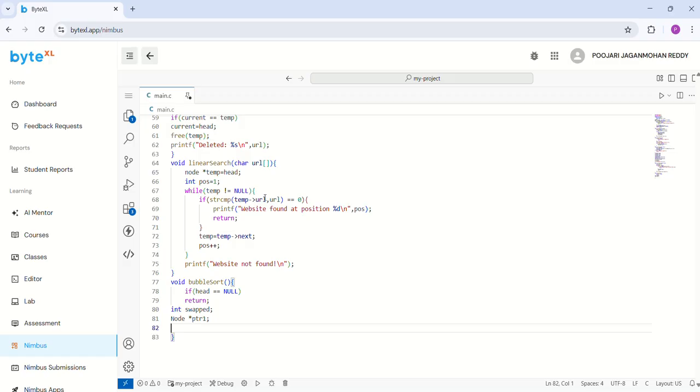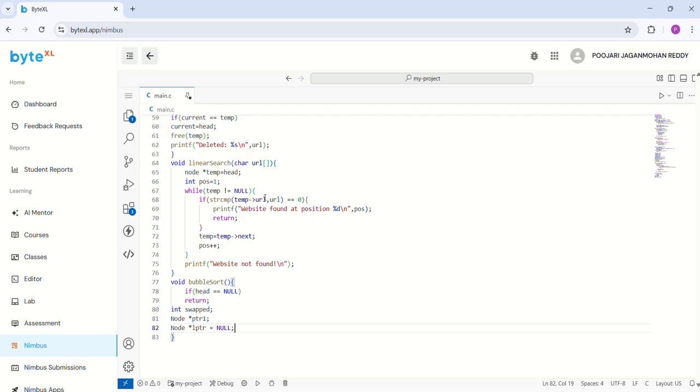Mark the boundary of the sorted position: node star LPTR equal to null.